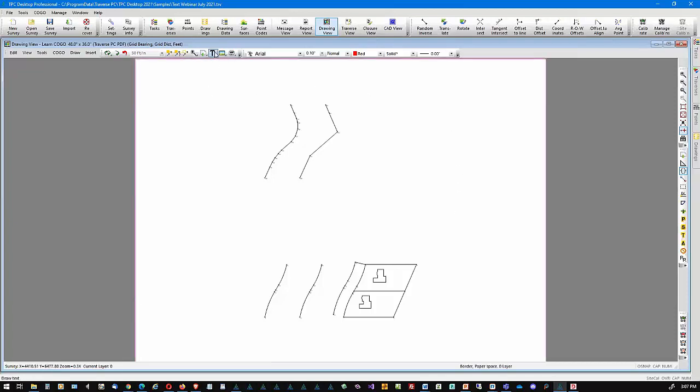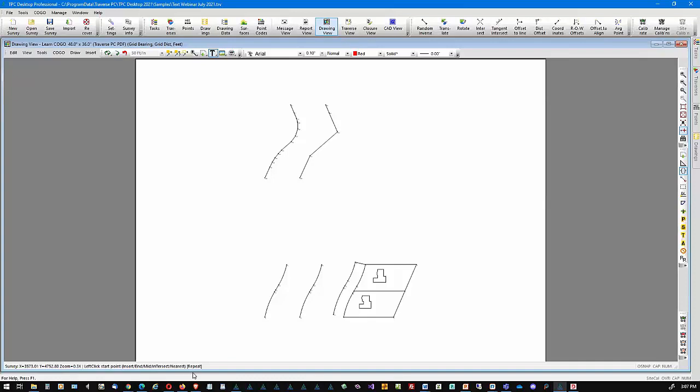So we're going to start with just text right here. I'm going to hit text, and now I want you to watch the status bar down here. Whenever you're in a tool, the status bar tells you what Traverse PC expects you to do next. As you can see, it says left click a start point. Also notice that you can use snaps. You can use I for insert, E for end, M for midpoint, T for intersect, N for nearest.